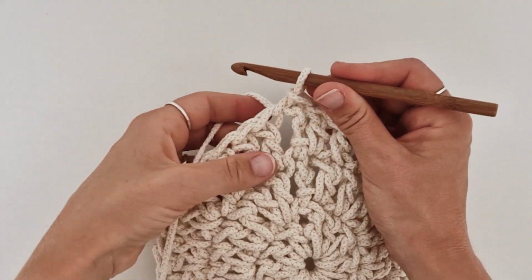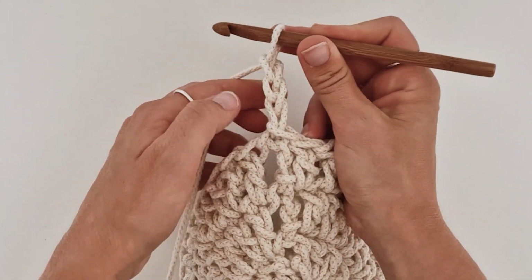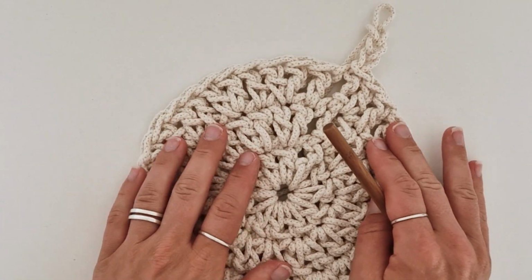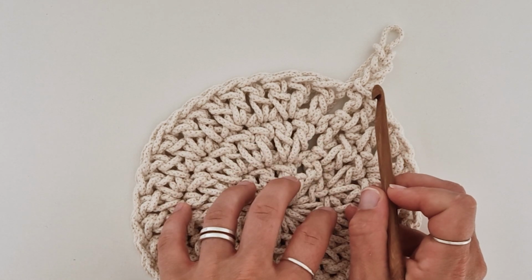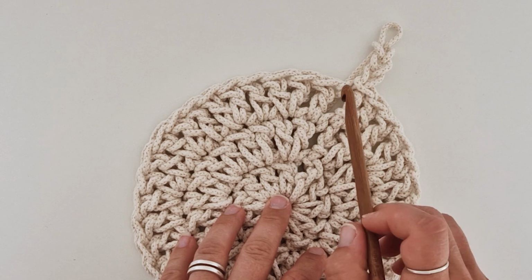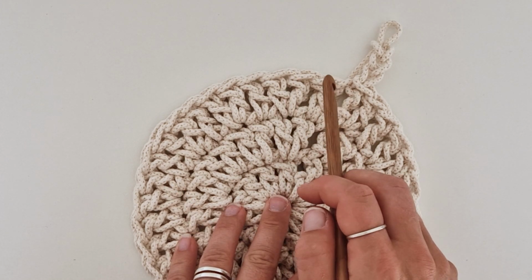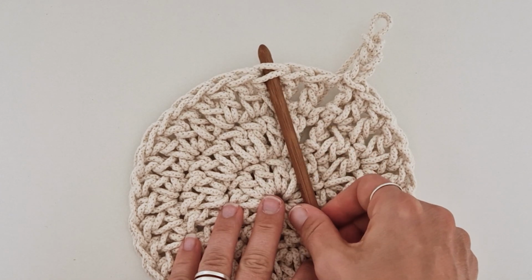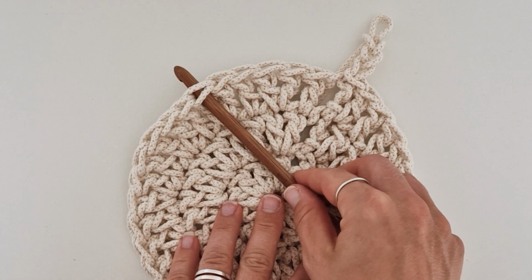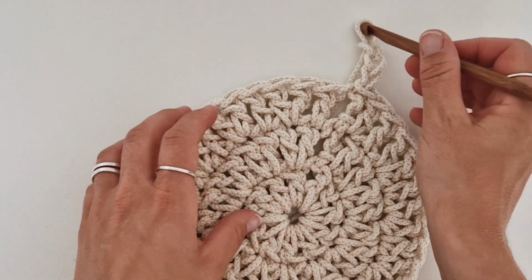On round number 4, again, we will start with 3. 1, 2, 3. And on round number 4, we will crochet 2 double crochets in every 3rd stitch. So 1, 2, 3 here, 2 double crochets. 1, 2, 3 here, 2 double crochets. And in between just a single crochet.